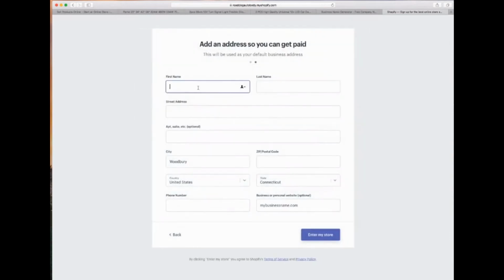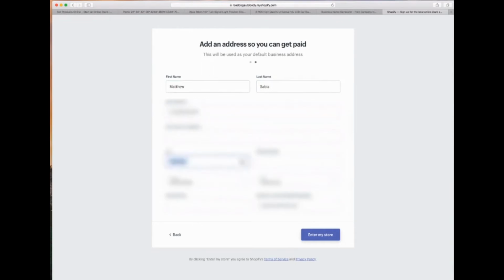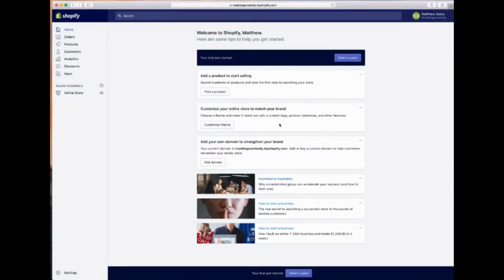We're going to fill out this page here. And we will click on enter my store. Okay, and here we are. Welcome to your new home for at least the next part of this course. You're going to be very familiar with the Shopify dashboard by the end of this. So to activate all the features in your Shopify store, you are going to need to enter your payment info. But as I said, you're getting a 60-day free trial to build and sell your websites.